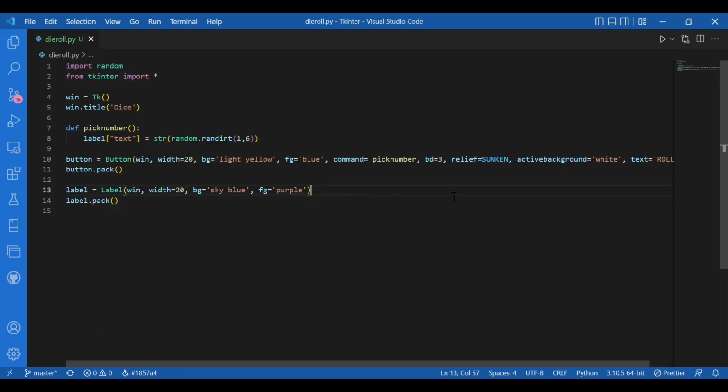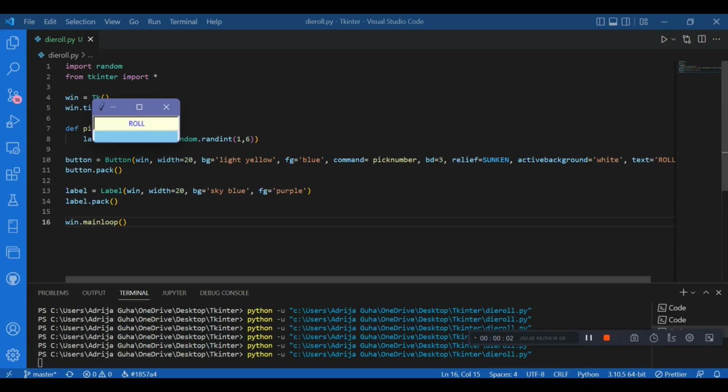So I left the command of the button widget empty. Now I'll just give in the function pick_num. So whenever we click on the button, we are calling the pick_num function, and it assigns the label's text a random number between 1 to 6. Okay, so we're done with what was required, and I can simply run the event loop. I'll write win.mainloop, and that's it. So let's run this and check if we get randomly picked numbers.